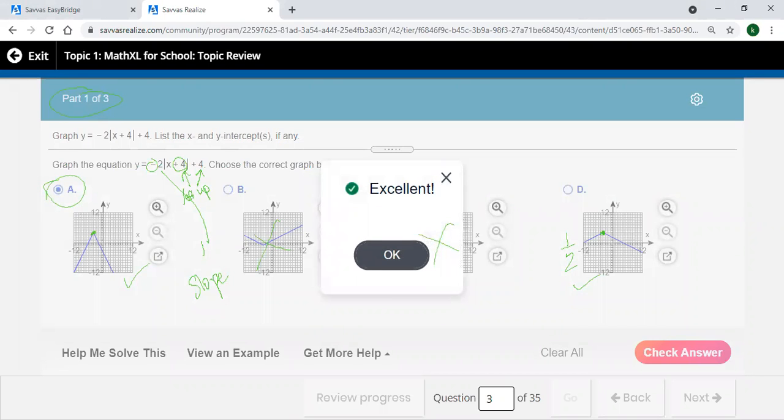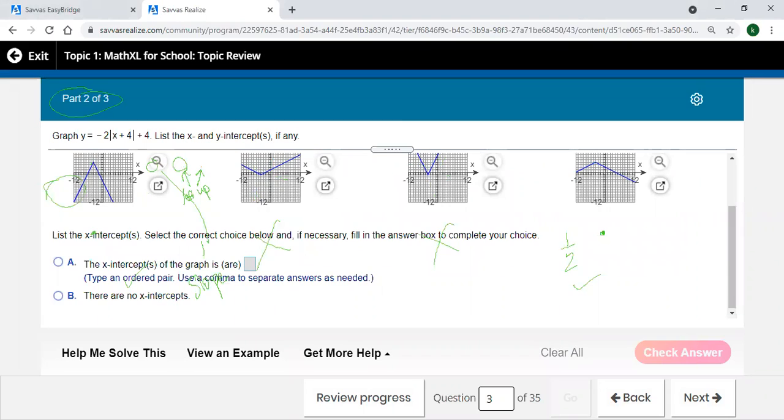All right, now that's step 1 or part 1. Let's see, we've got 2 more to go here. Next one says list the x intercepts. All right, so remember what an x intercept is. If you have an x intercept, it's talking about the point where it's right on the x-axis, right? And what's the value of y there would be my way of approaching this, and the y would be 0. So we're talking about setting this to 0 and then solving the equation.